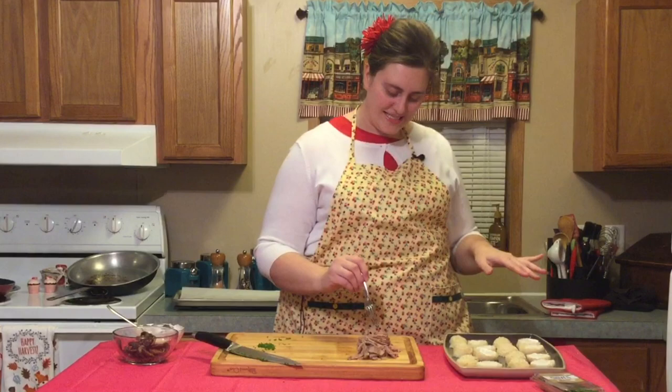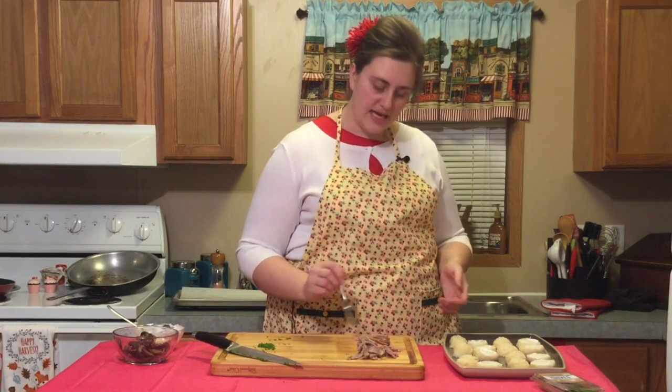Okay, now for the steak, if you don't want to pay the price of a New York strip, they can be kinda pricey, you can even use a ribeye. Just you'll have to trim a lot more off of it because they have a little bit more fat, but that's a cheaper option.